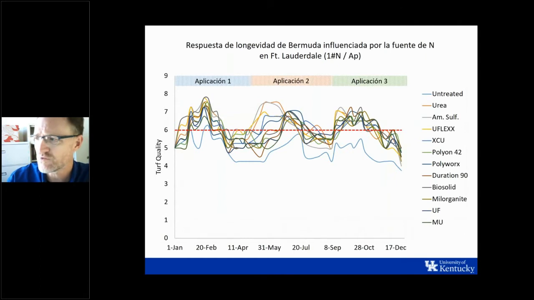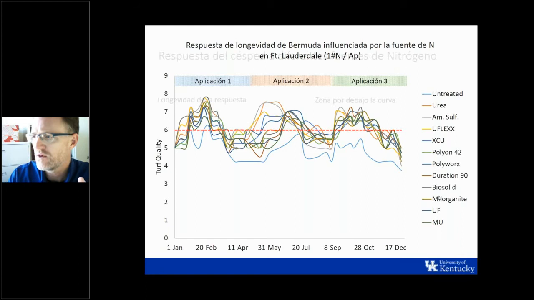So here's an example of some of the work we've been doing, where we have one application of nitrogen, and we see the curves go up from these different sources and go down. What we do is, as soon as the curve goes up above the minimum line, we start counting days. And when the curve goes back down below that minimum line, we stop counting days, and we come up with a total days of response. And then we apply another round of nitrogen. We do the same thing, and count them again. Then we apply another round, and do the same thing. So we come up with a total annual days of response from each one of these sources that you see here, whether it's urea or ammonium sulfate or polymer coated ureas or natural organics.